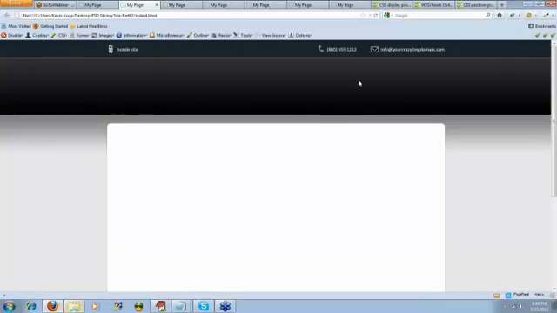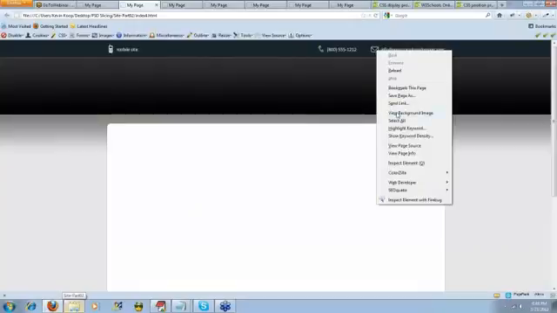So if we just go over here real quickly, if I right click and choose to view background image, we'll see just that image by itself. And if I hover over the top of the browser window, you'll see that it tells me it's 30 by 24. Actually, this one isn't 30 pixels in height. Interesting. But it is 30 pixels wide.